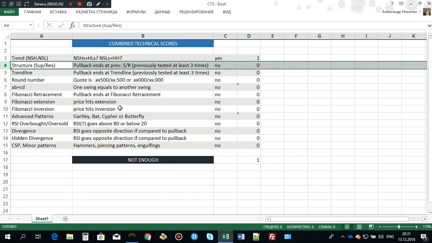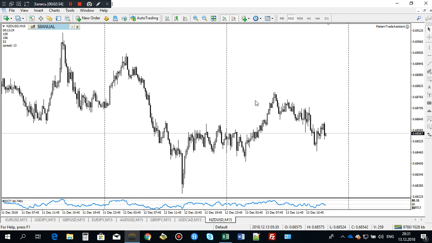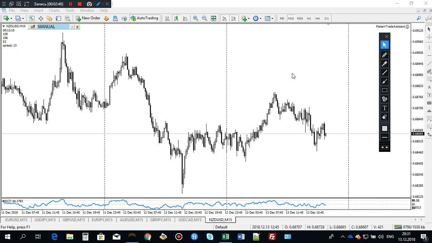The next question is the structure, support and resistance. Does the pullback that I'm looking at end at the previous structure, support and resistance? And as I told you in the previous videos, to identify powerful support and resistance trading, we are to look at big candles, wide expansion candles. So I want you to pay attention to this candle, to this candle, and to this candle. They are the biggest three on the chart, and you are to look at what levels they cross.